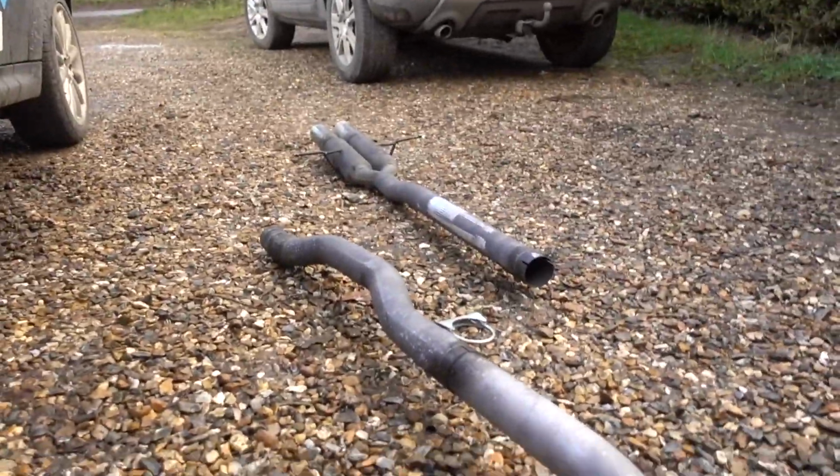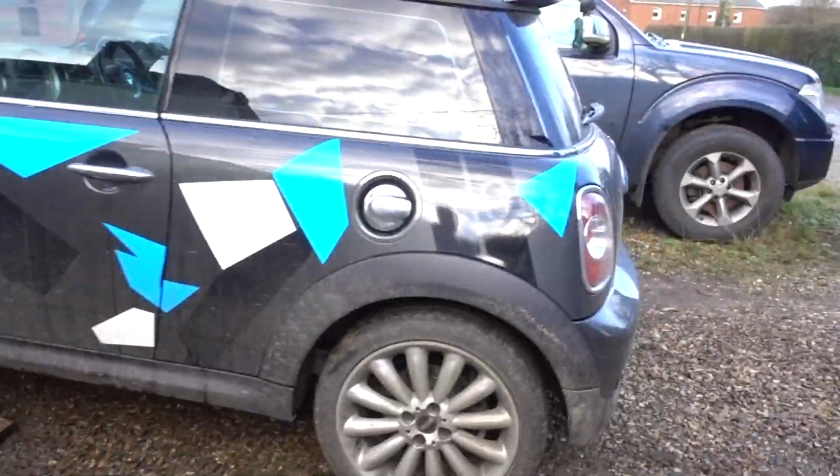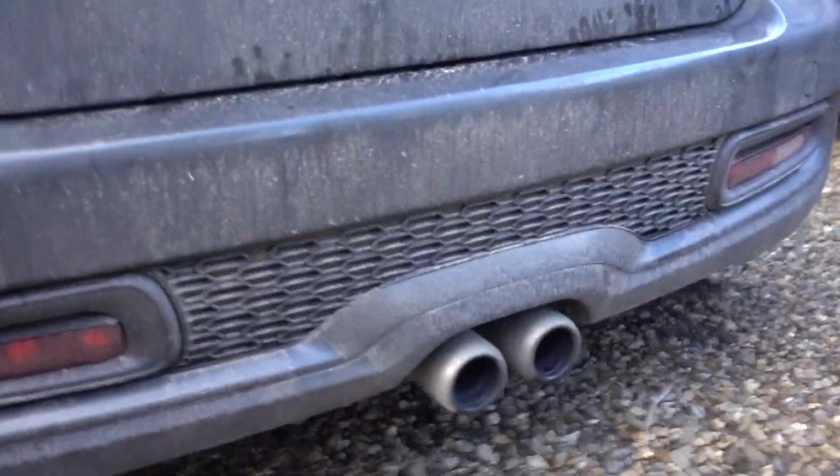Hey guys, today I'm changing the Mini Cooper S R56 exhaust system. I've opted for a Hornet exhaust system. I just bought one pre-owned because apparently these are quite loud and I'm not 100% certain it's going to be my cup of tea.